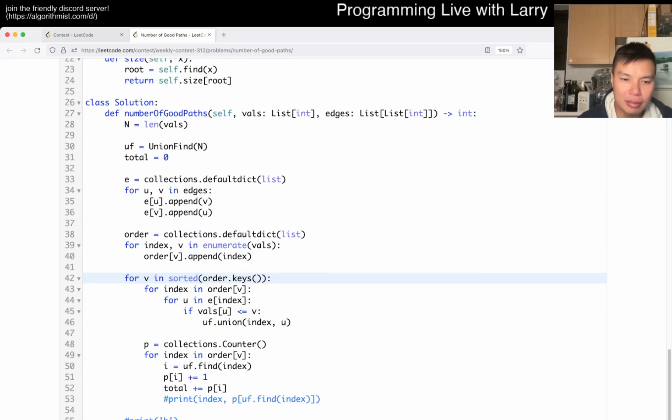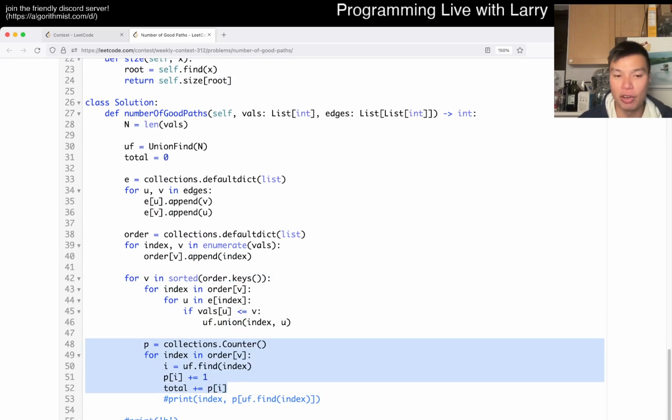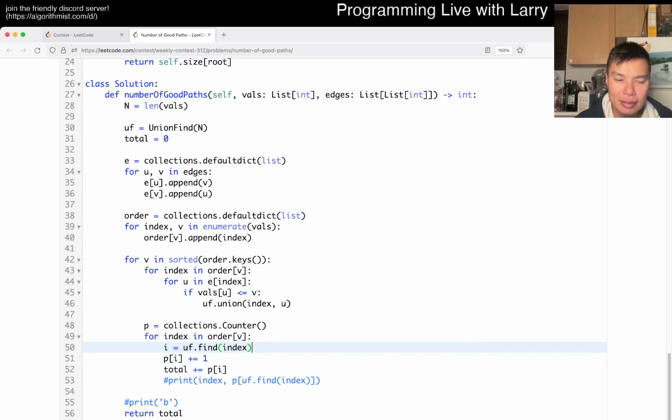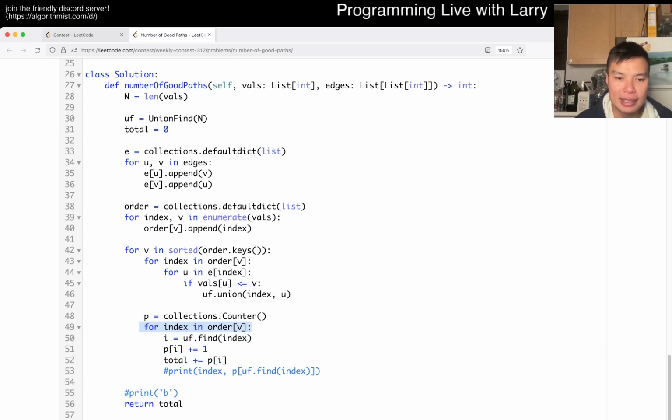Yeah, and then this is the part that took me the longest to write. Obviously the code is easy to write per se, but it's about the thinking and the process and getting it correct. So that was the trickiest part for me. And here what this is saying is that, this is just a lookup hash table, and then for each item that we just processed, the same thing that I have here, and this part took me a while. We find the parent, we increment it by, this is just a regular lookup list, and then we add the total to that lookup.